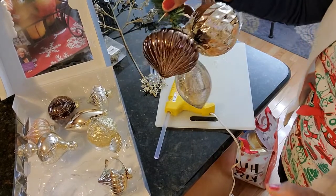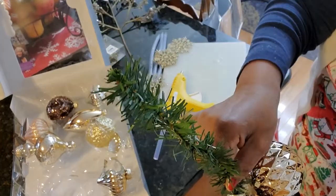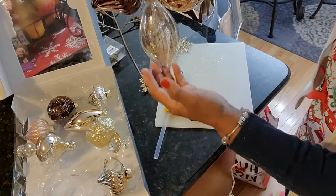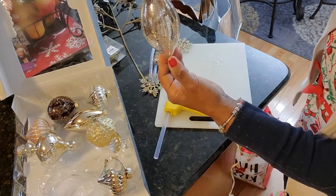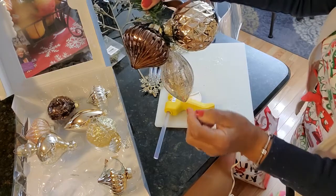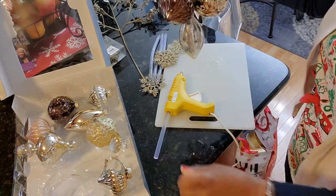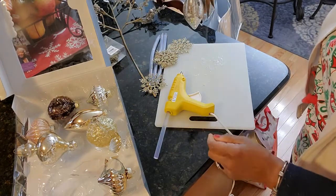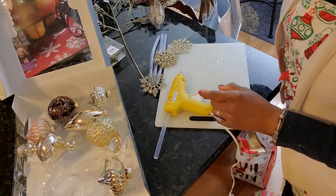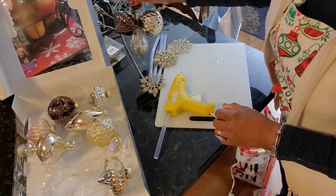I decided I would cluster these, and I don't know how well you can see it, but I put them on one of those Dollar Tree green wire stems, and I have put the little teardrop here and then 2 ornaments here, making sure that I brought in this color. So I am going to let those get good and dry and nice and cool, and then I'm going to be ready to start adding to our swag.